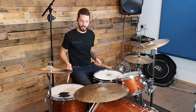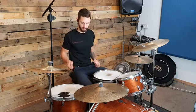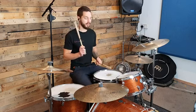Once you've finished that paradiddle and your position is like this, with right hand on floor tom, left hand on snare, you're just going to continue the left hand paradiddle as you are. It sounds like this. So putting those two things together, the whole fill sounds like this. 1, 2, 3, 4.